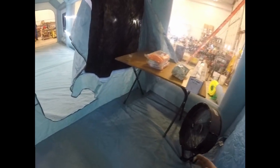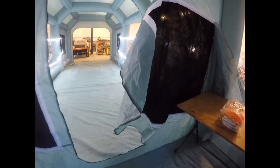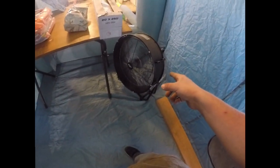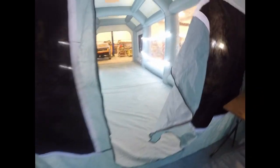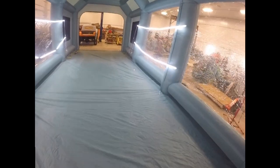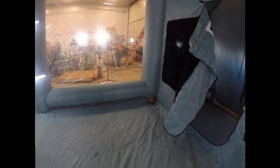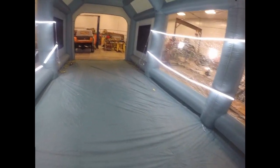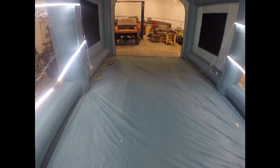ventilation system. The last time it didn't quite do a good enough job blowing everything out. It got really hazy in the paint booth area. So I don't know if this is gonna work, but I took my big shop fan, put it in here. So when I zip all this up, it should pressurize it and push it out and help. Hopefully. Yeah, I think before I use this again next time, I'll end up buying another big blower for that. Yeah. We're ready to sweep the floor in here and bring the pickup in.